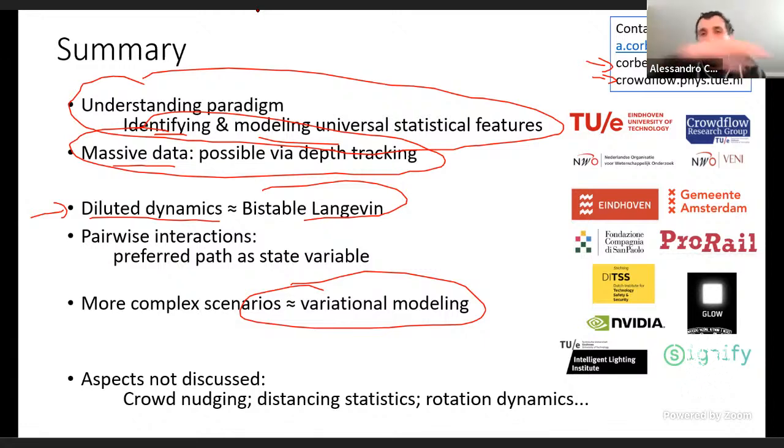And this is because you want your people to be able to walk throughout the platform, not to clog, and you want to use all your available space. So the question becomes, how do I use my environment to nudge people to acquire this density distribution? And this is the type of research that is going on right now. So, for instance, how do we use illumination? How do we use sound? How do we use stimuli in order to achieve given flow conditions or given stationary conditions? And we do this generally at density levels that are the everyday life density levels. So still non-risk density levels. And this with the purpose of trying to avoid risky situations. So to nudge the crowd in safe conditions in order to keep it in safe conditions and not to have the need of calling stewards and police people to help.